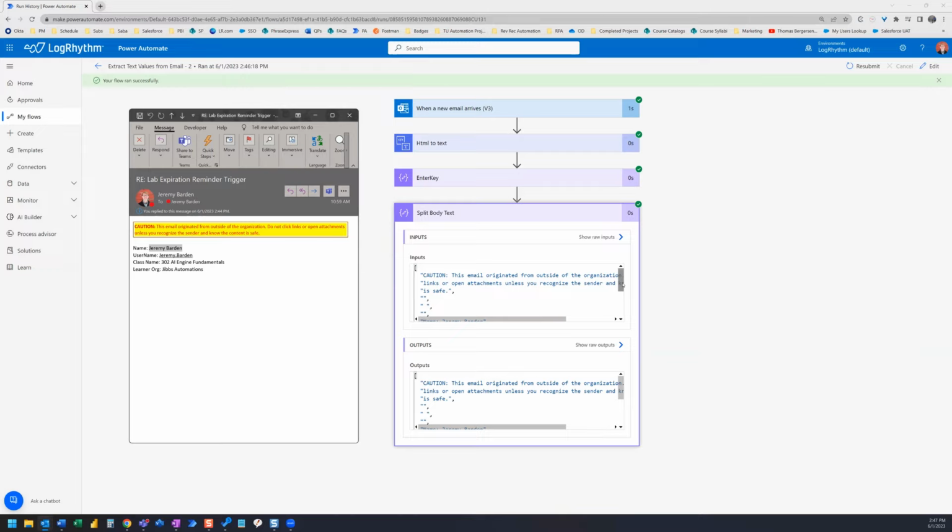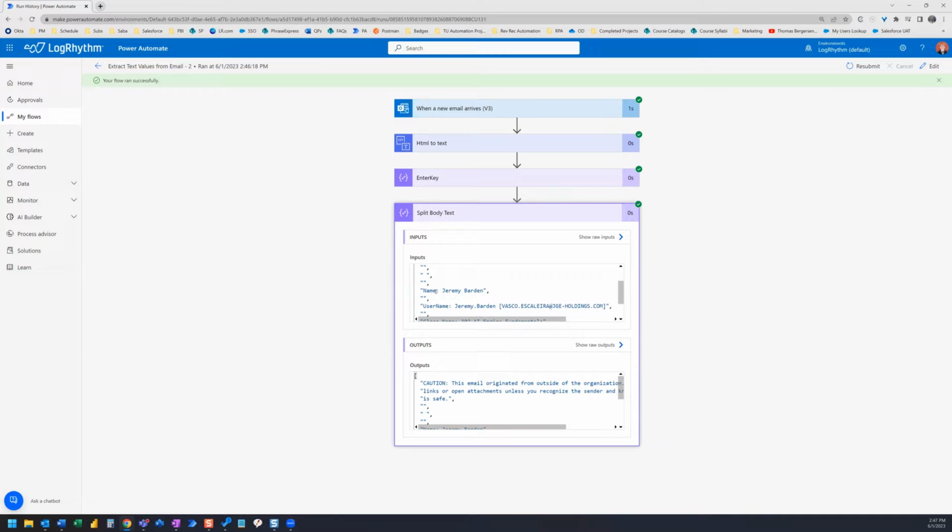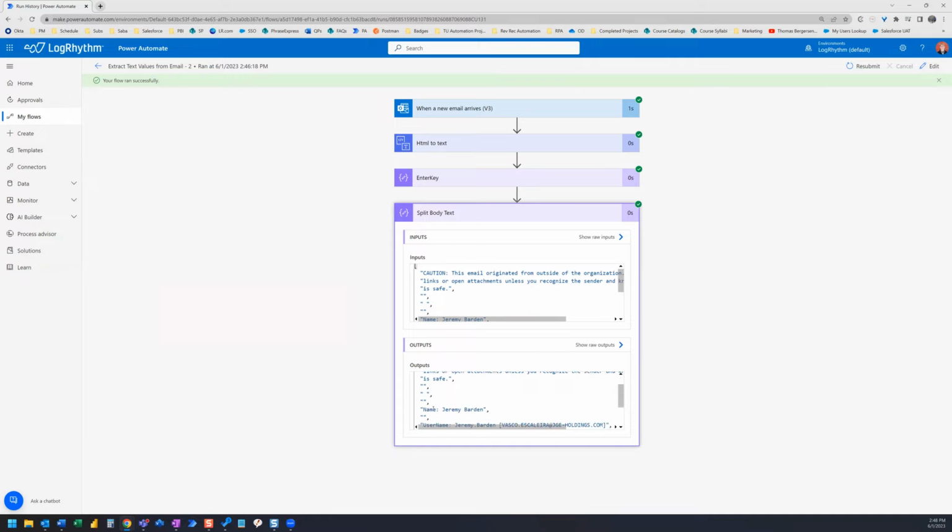So what we're looking at here is we want to extract the name. We want to extract all this data, but we're just going to extract the name for the rest of this example. I'm looking at these as rows, and I want to extract the name. If we count here, the name is actually on the seventh row down, but we're counting the first row, starting with caution here, as zero. So if we count down 0, 1, 2, 3, 4, 5, 6, then we see that the name I'm trying to extract and turn into a value is actually on the sixth row. So keep that in mind as well.